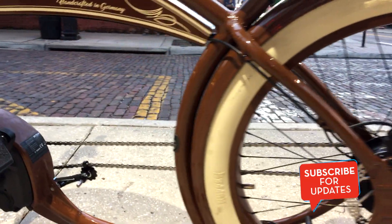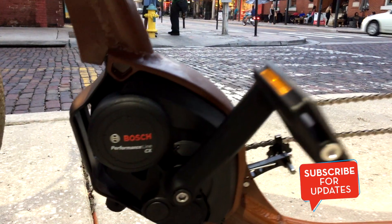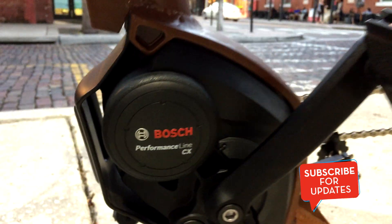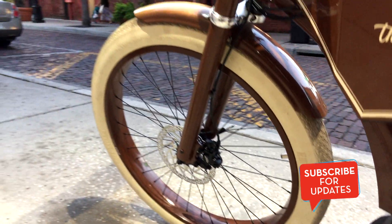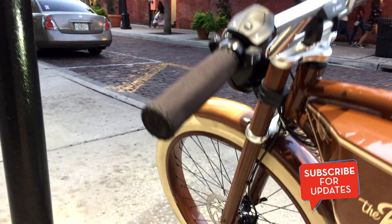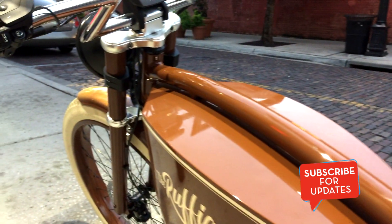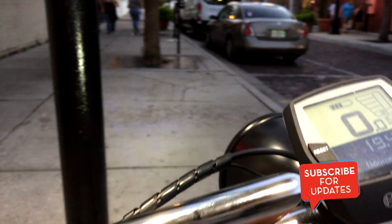It's a very integrated piece — both a bike and electric in one. The motor is 250 watts, so it carries quite a bit of power. It has a leather cruiser saddle, which is a nice little touch, and a little bell right there — you just flick that. That's also the control unit where you turn on the light.